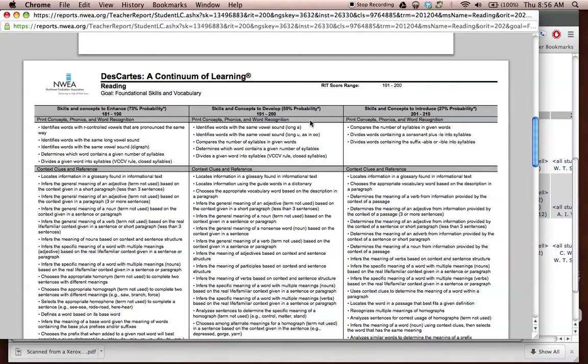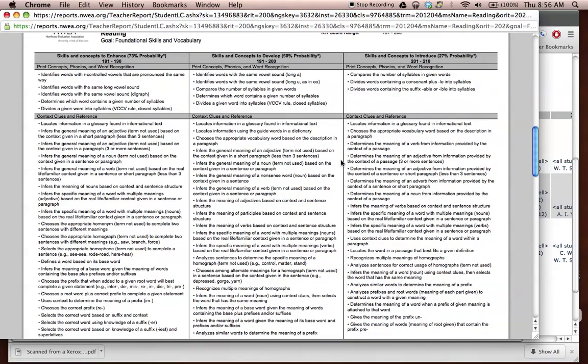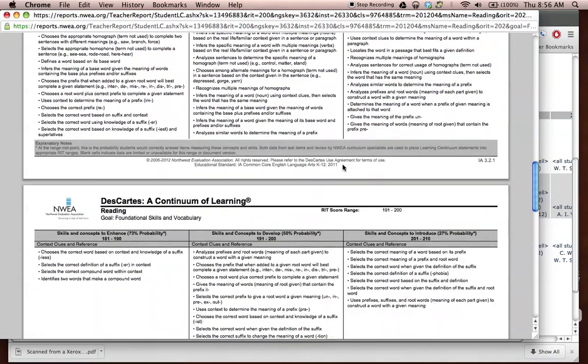And each one of these skills and concepts are tied to the Iowa assessments, but they're also tied to the MISIC curriculum and the Common Core curriculum. So it's not teaching to the test. We're teaching to the skills that students have and pushing them to the next category. That's our goal.